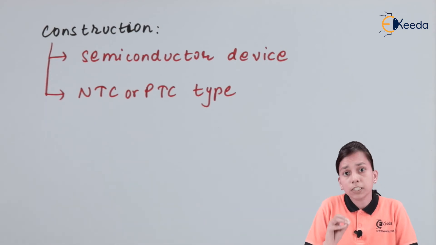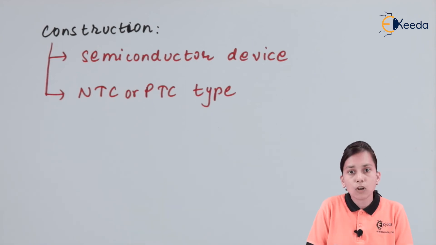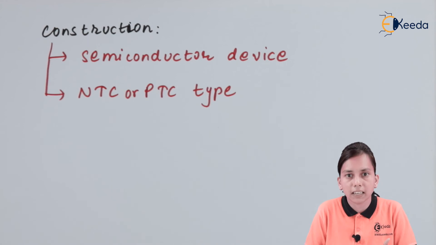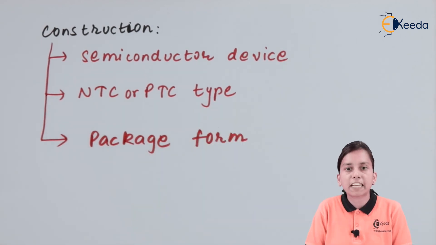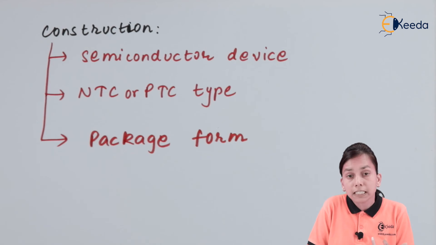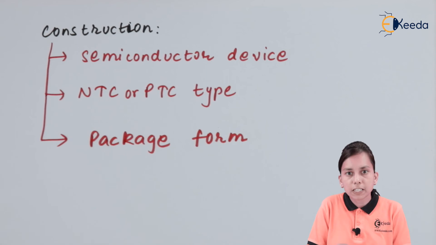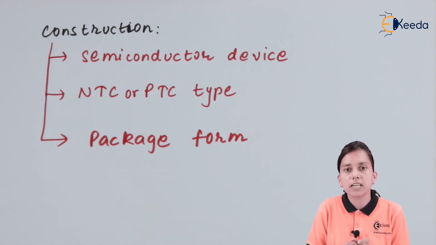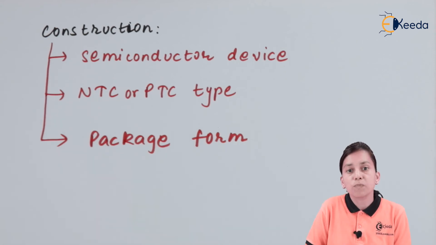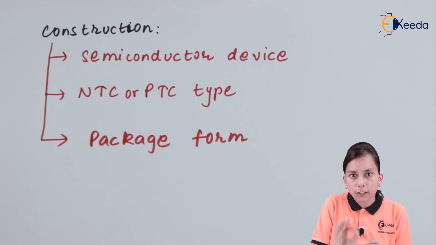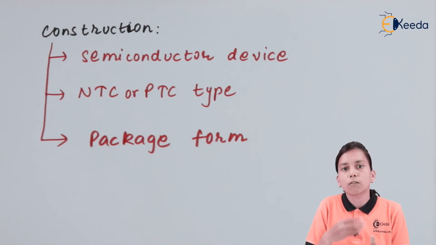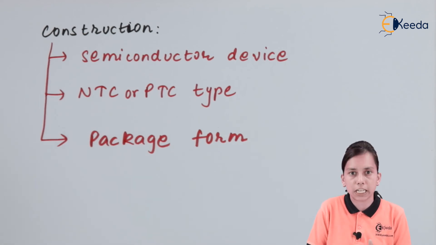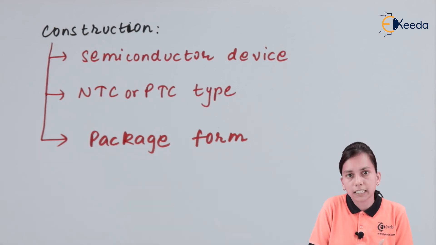When talking about the construction, the thermistor always consists of some metal oxides such as magnesium oxide, nickel, and iron. Thermistors are available in package form of many kinds — for example, a disc type — which consists of a mixture of metal oxides. This is how the thermistor is actually constructed. When the surrounding temperature of any device or control system changes, the thermistor will change its resistance accordingly.